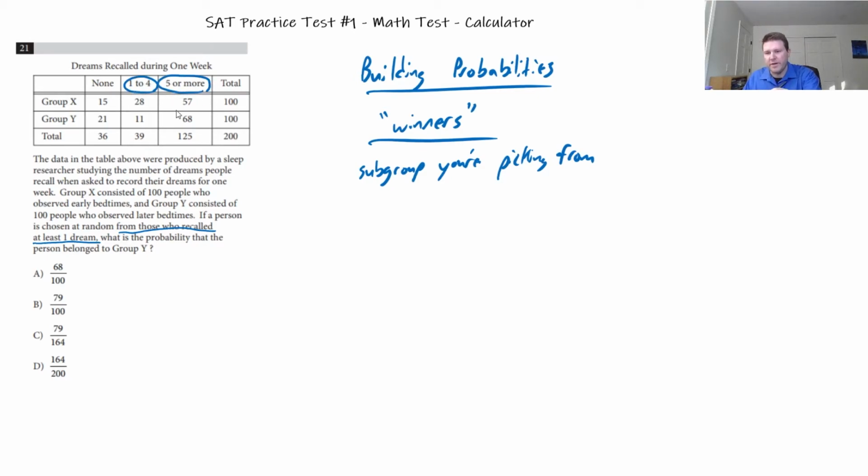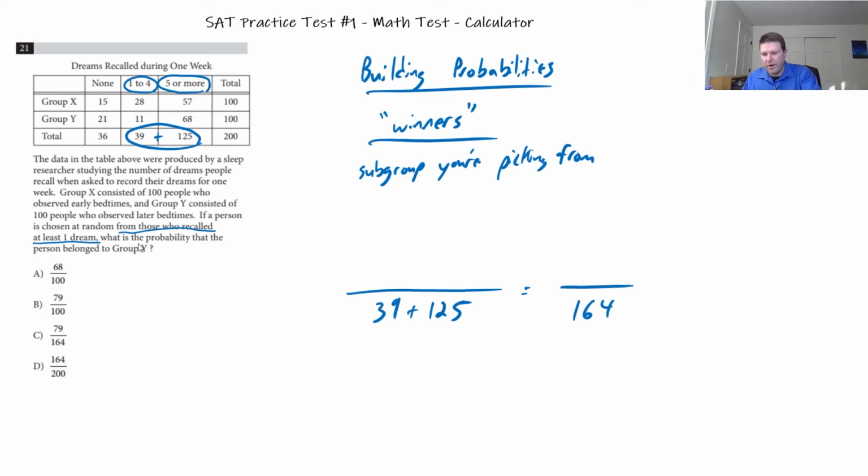And the easiest way to get these numbers, the totals, are in the total row right here. So just add those guys up. So I personally, for some reason, think the denominator or the subgroup is easier to identify first, just because it's the harder thing. So once you get that out of the way, it just becomes easier from there. So we're picking from 164 people. That's what you get when you add those.